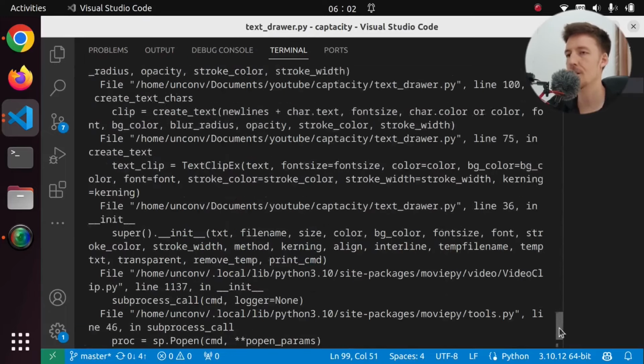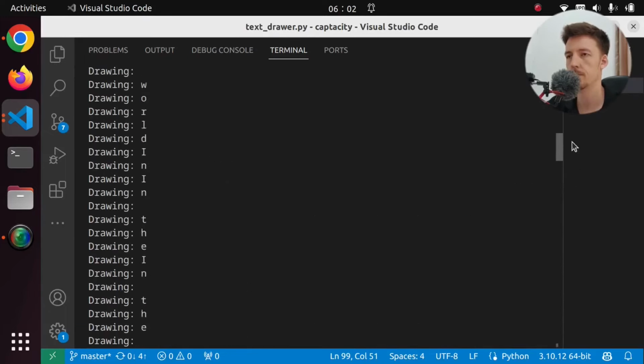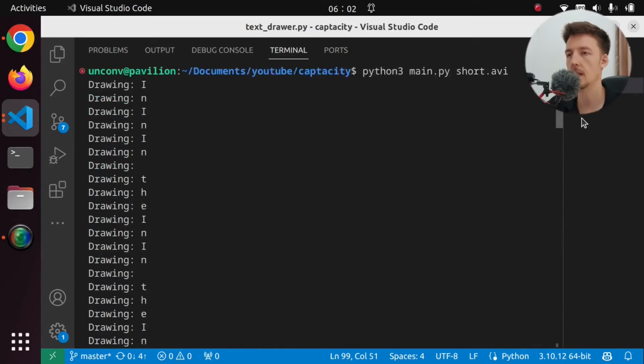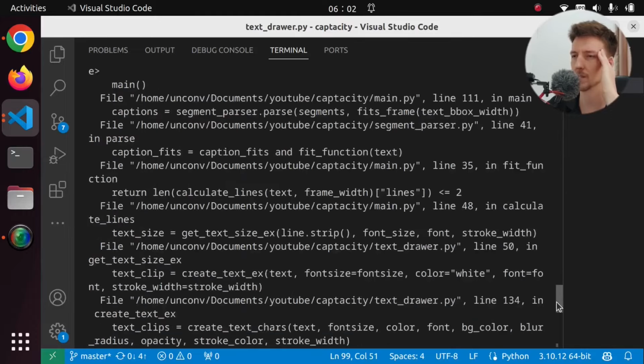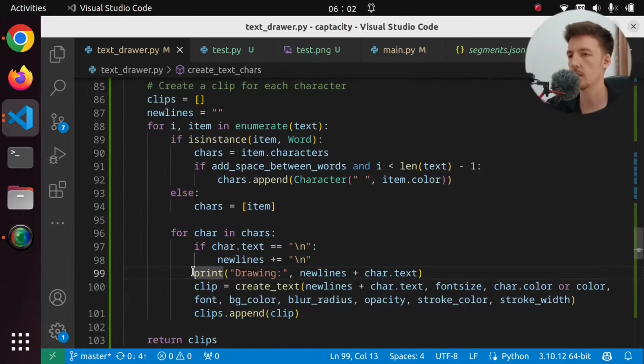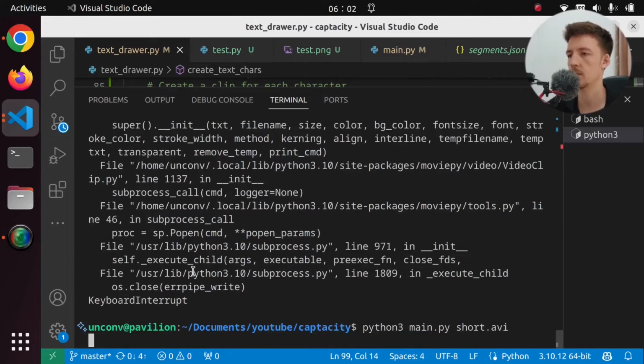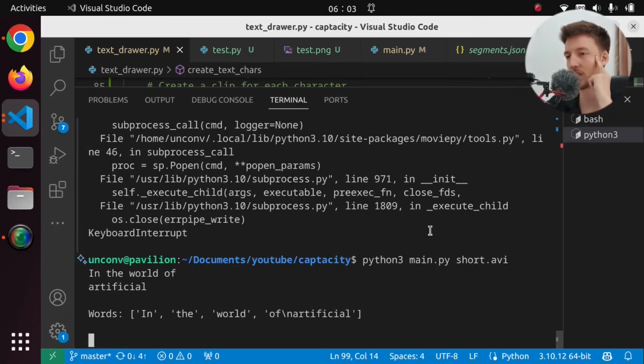Okay, we draw a bunch of things. Drawing in, the, what? Why do we print this so many times? Let's remove this. Where were the other prints? I think those prints came just from the calculation of the lines. So that seems to be really the slowest portion of this, because we have to calculate the lines so many times, which is kind of unnecessary. So we might want to add some caching to it.